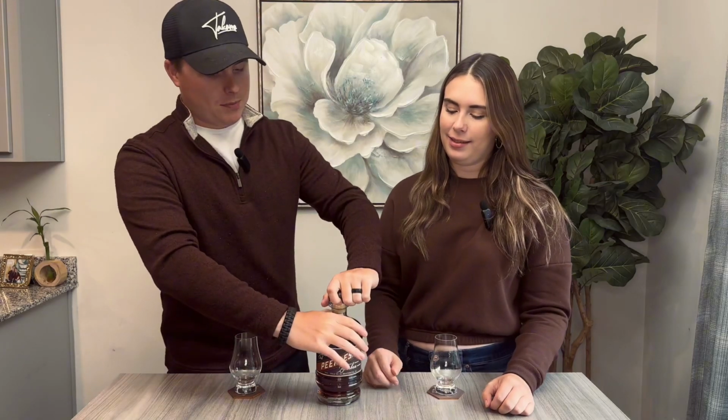But let's go ahead and pop this open. The wrapper's off because we tried to film this one time before and we messed up, but we didn't get to that part. I literally pulled the wrapper off, and that's as far as I got. So this is a tried and true cork pop. Whoa. Did I spill any? No. It felt like I did though, but that was a good cork pop.